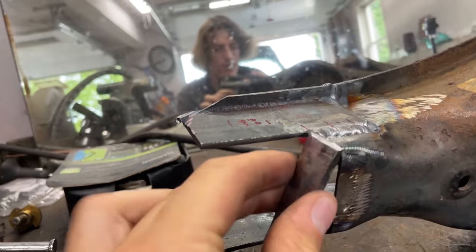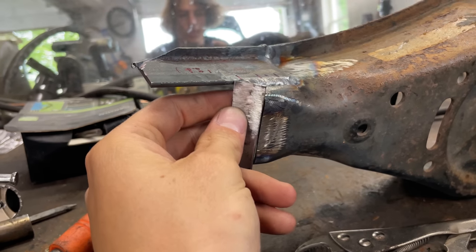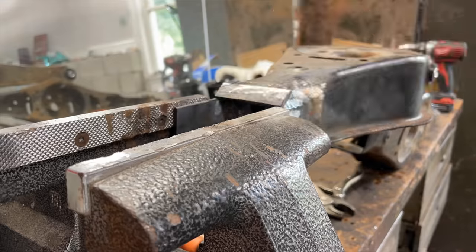It's probably a smart thing to put a little something there. I cut this little piece down. I'm just going to put that right there, tie these two together a little bit at the base. Everyone's going to be happy.